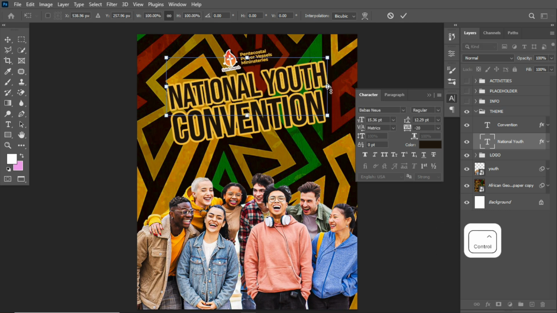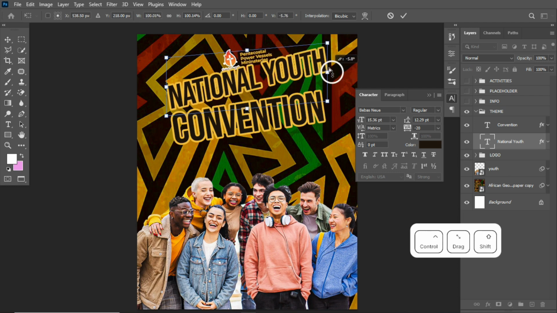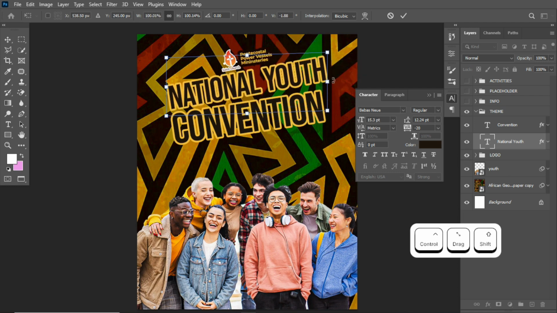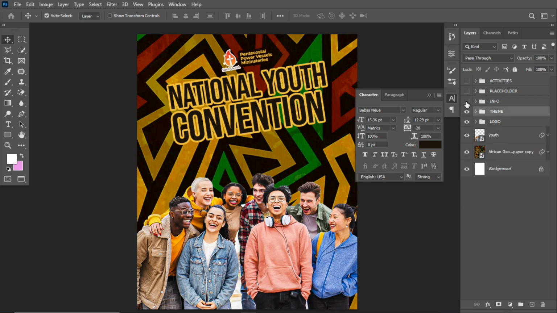The mouse pointer changes to a two-headed arrow pointing up and down. So I'll left click, holding Shift with Ctrl vertically, to be precise, and drag. That will help you adjust the angle of your text. That was how I got to this particular point. So that is in terms of the theme.